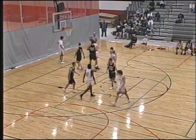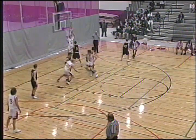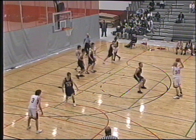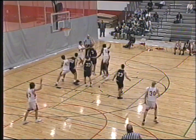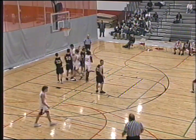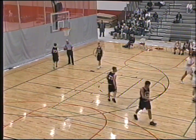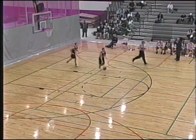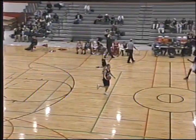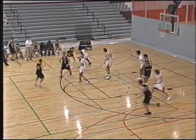22 seconds to shoot. I think when you want to get that ball down low, you really need a better side angle rather than a flat angle like that. Drop it in from the wing. Wellesley's covering those inbound plays a little cleaner. Yeah, it took a little too long to develop there. I think Steve was in there a little too long. I think Steve thought he was going to put that one up quicker. That's actually one thing Adam needs to break himself of a little bit. He sometimes uses that spin move when he doesn't need it. I think he had it. Yeah. He had to put it up right away.